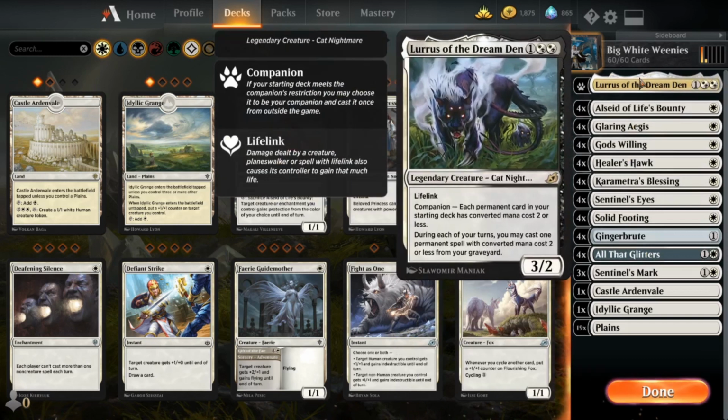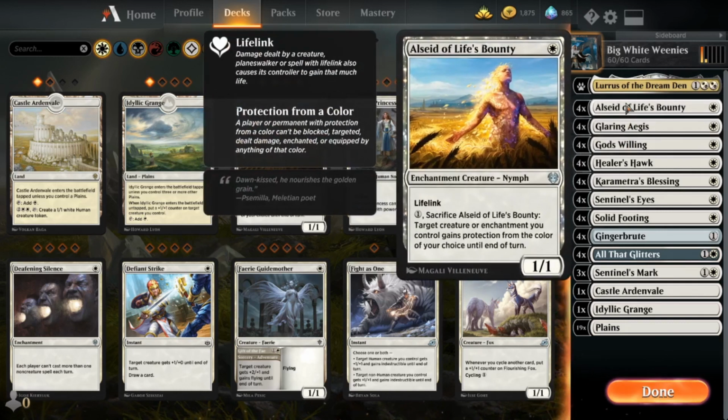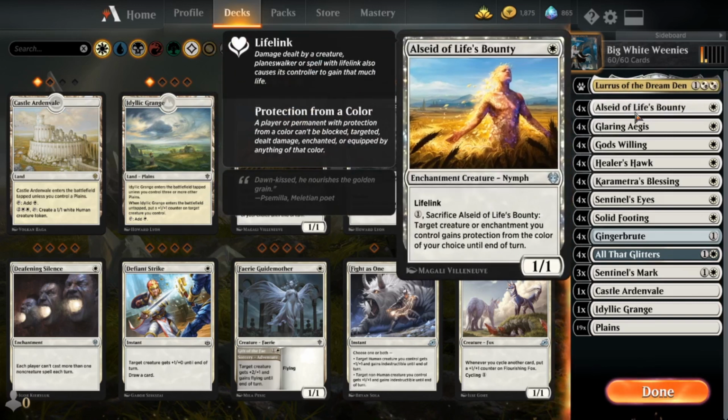Lurrus is obviously huge because during each of your turns you can cast one permanent spell with converted mana cost 2 or less from your graveyard, so inevitably when things are dying he will let you bring them back. And then we have things to protect our things. We have spells to protect our creatures, spells to protect Lurrus, things like God's Willing. All Seed of Life's Bounty also functions as a protection spell for Lurrus, and if you sacrifice it, you can bring it back if he's on the field. So you're probably spending All Seed of Life's Bounty to protect your Lurrus so that you can just bring it right back.